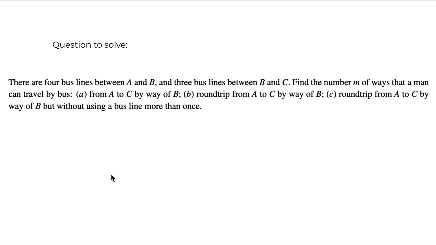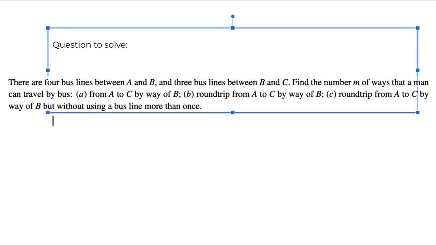Let me just write it down. Event 1 would be N1 ways, N2 ways, N3 ways, and N4 ways. We know N1 is equal to 4, that is from A to B. N2 is equal to 3 because of 3 ways between B and C. N3 is going to be 3 again, that's again from C to B. And N4 will be 4. So that's the answer. That's 4 times 3 times 3 times 4. That will be 16 times 9, and that is 144.